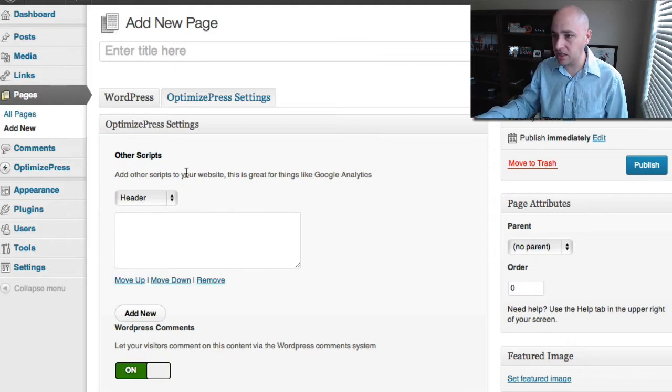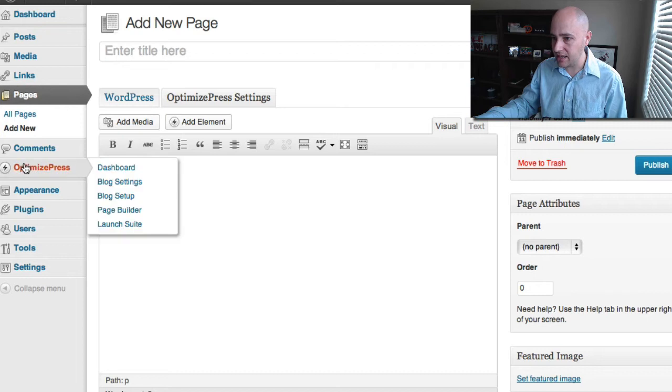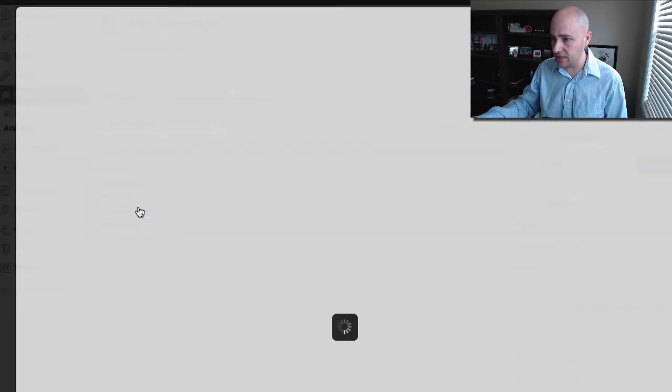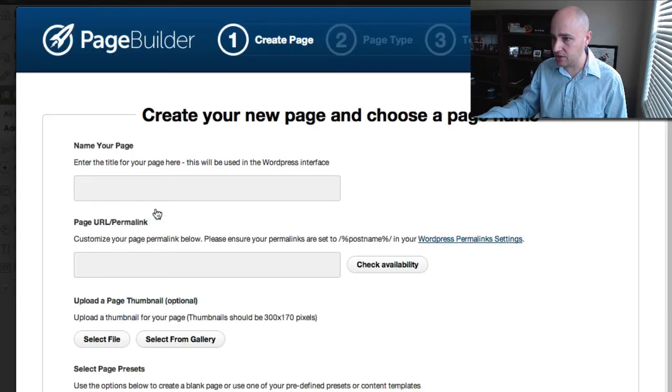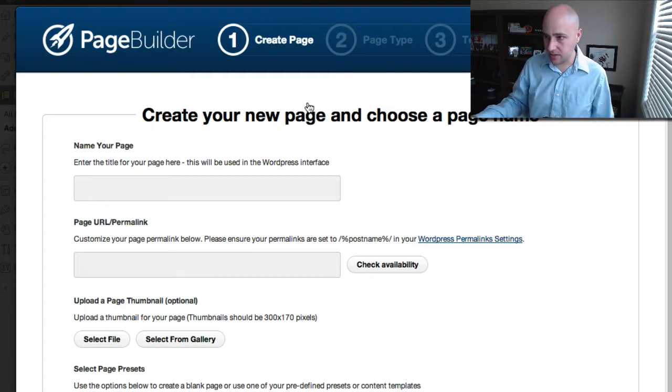This isn't giving me a very clear option to create a page from the template, so I think I've got this wrong. I think I perhaps want to go to OptimizePress and choose Page Builder. Most likely that's it. Okay, Page Builder. Here we go. So this is what they showed in their demo videos, the Page Builder.